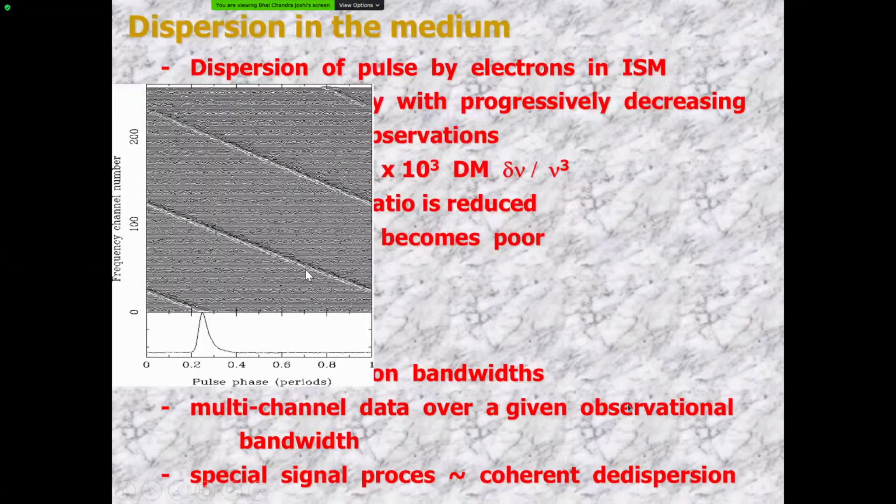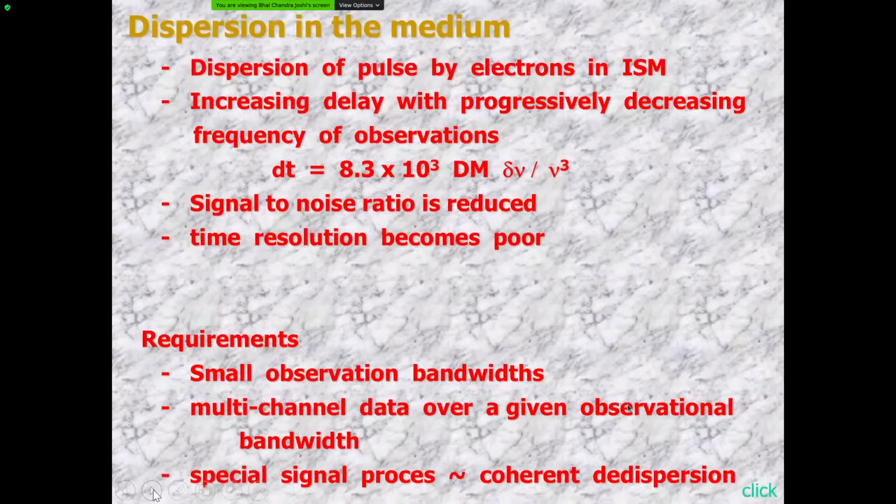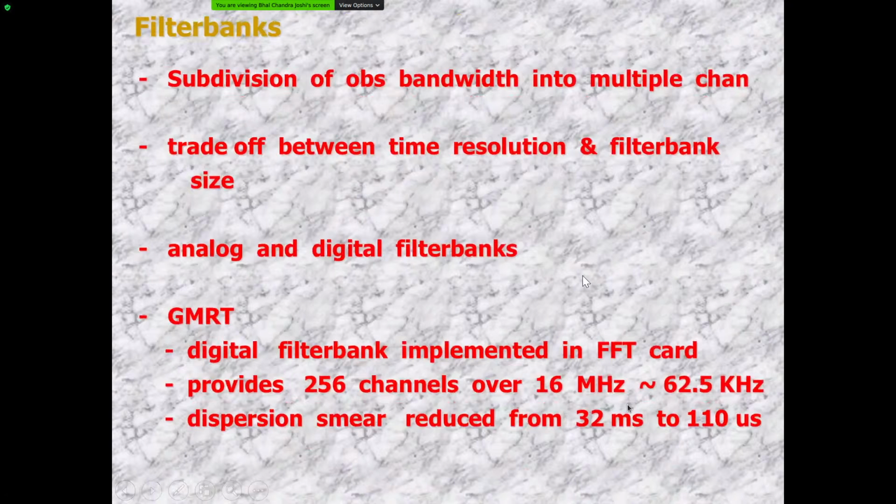Okay. So just remember that the Fourier transform gives you a filter bank. That filter bank allows you to divide a big bandwidth into a number of channels. And then you can do de-dispersion to obtain the original pulsar signal as it started from the star. So in the earlier days, when computers were not powerful, this was done by actually making electronics which would divide the overall bandwidth into smaller chunks. It will subdivide the observational bandwidth into multiple channels.